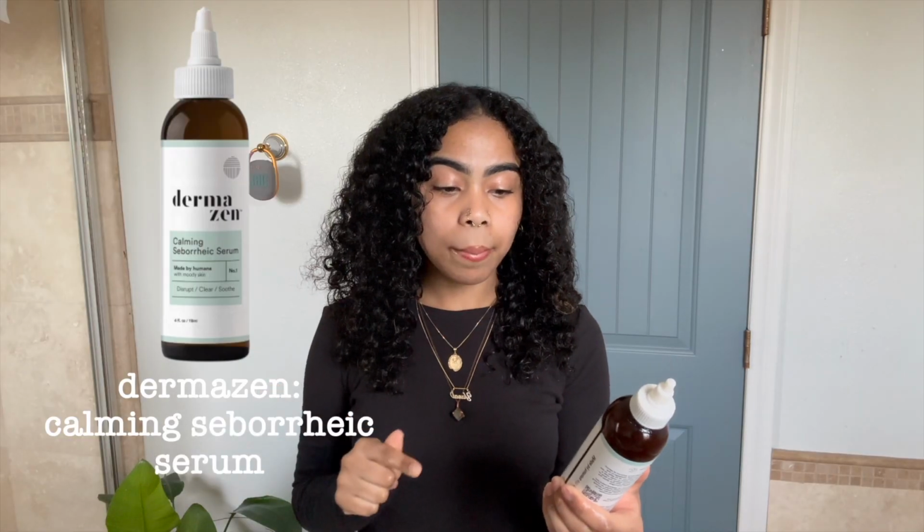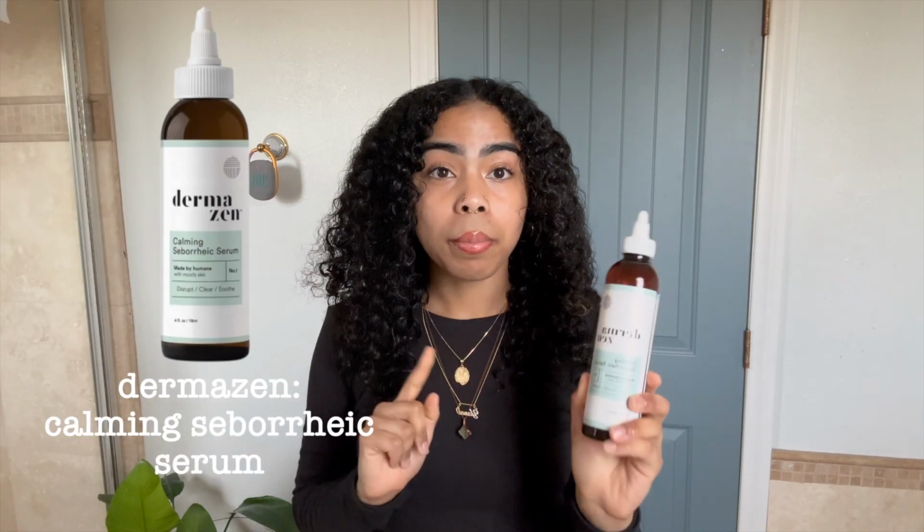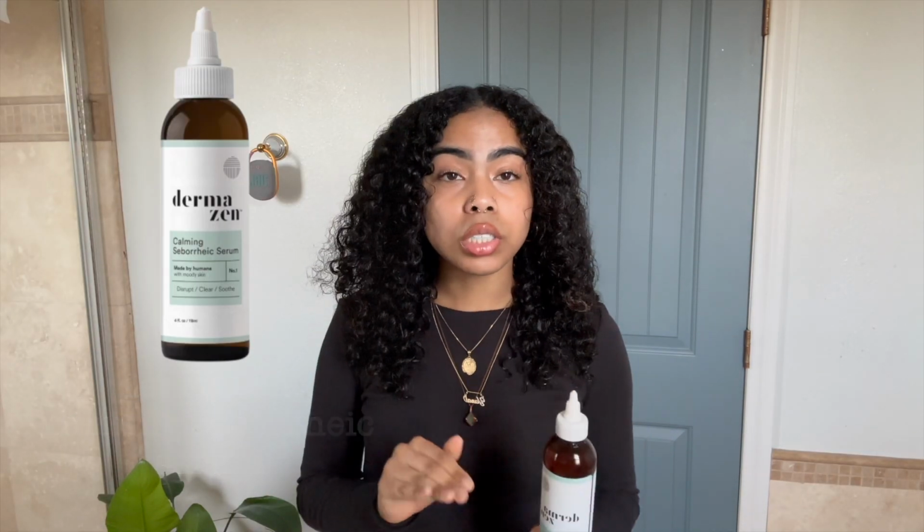So the day before I wash my hair, I go in with the Dermazine Calming Seborrheic Serum on my scalp. And I only use this because I used to have eczema on my scalp, and this has been preventing and soothing the dry scalp, itchiness, and flaking. But if you don't have eczema, dermatitis, or psoriasis, then this is an unnecessary step for you. But I do this because it works for me.